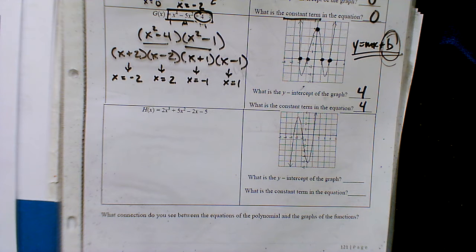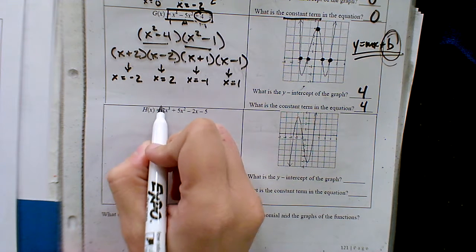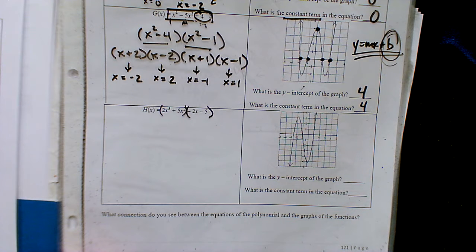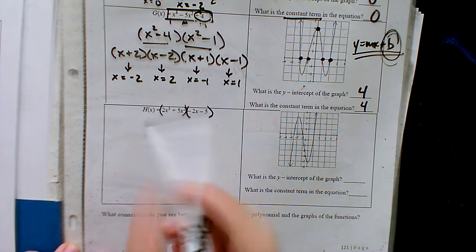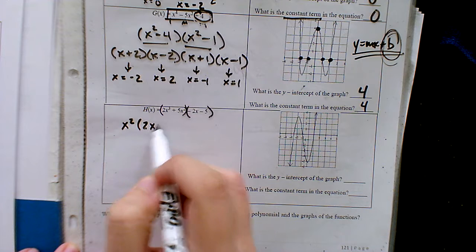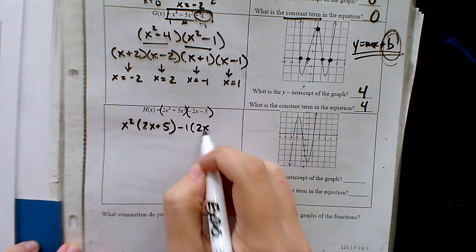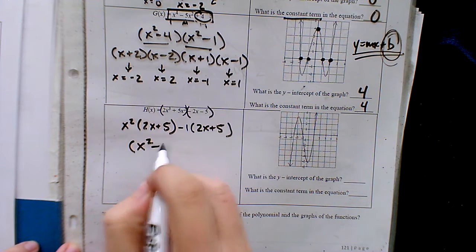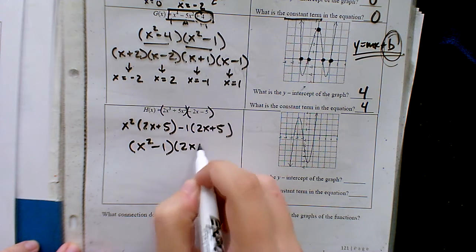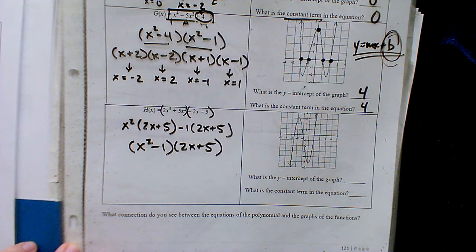What about the last one? Can we think of a factoring technique? What do you think, Blair? Grouping? How'd you know grouping? There's 4 terms. All right, so 4 terms is kind of a clue into grouping because we can do 2 and 2. So GCF out of the first group looks like x squared, and we're left with a 2x plus 5. Can we take a GCF out of the second grouping so that we have a 2x plus 5 left? Because they need to match. We can take out a negative 1. Good. All right, so grouping factors, we'll have the GCFs, x squared minus 1, and then the matching factor, 2x plus 5. So we're done with grouping.